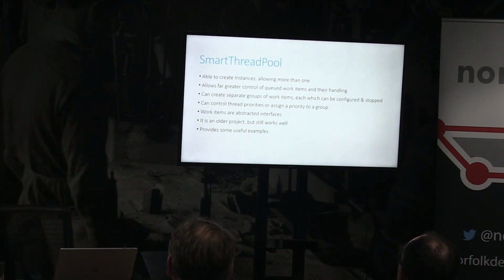Okay, so as we've probably discussed already, the interfaces are provided for many of the operations in this, which is a nicer opportunity for you. If you wish to replace some of the functionality, you can do so. It's all queued up on GitHub, so the source code's all there for you to be able to use and customize to your environment. It allows more control over the number of thread pools that you have running in your application or your environment as a whole. Queuing of the work items is actually much more flexible.